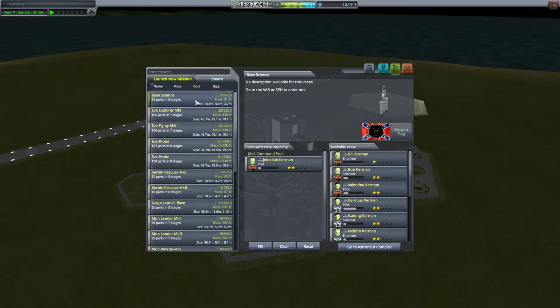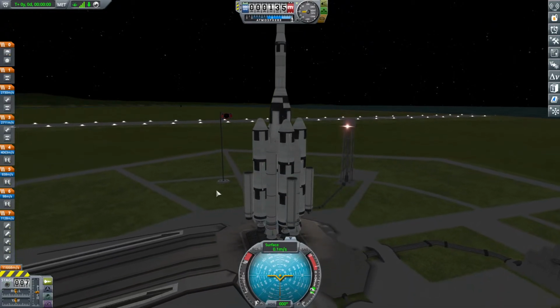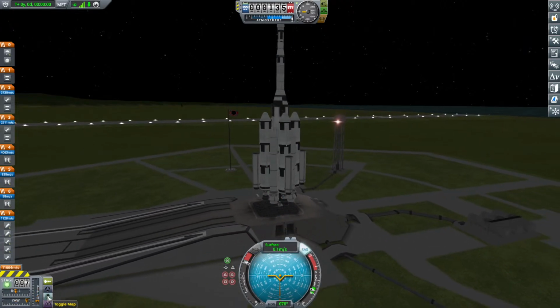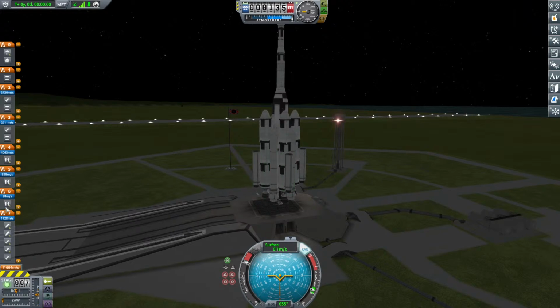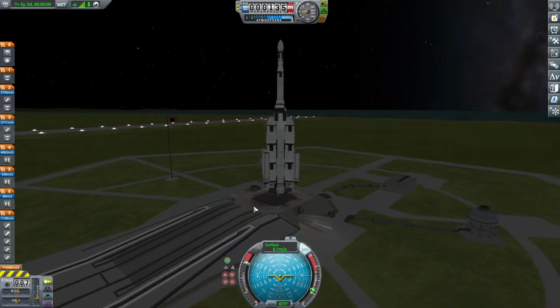Alright, so now launch pad, we want the Eve probe. Why do we have two of them? I'm guessing it's going to be this one. It has more parts. Yep, that's the one. Alright, so let's see. Let's give it a try here. So, kick the tires and light the fire.